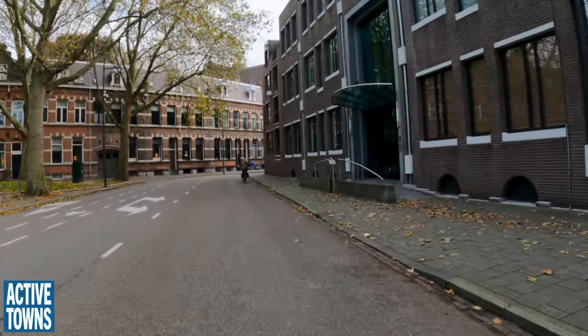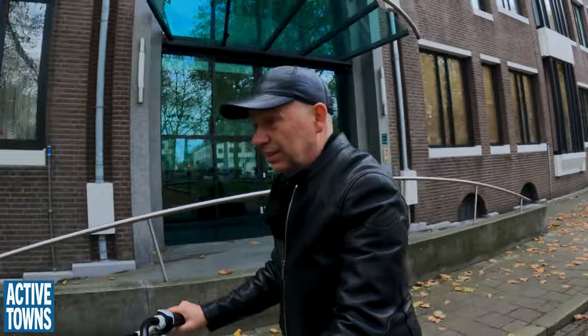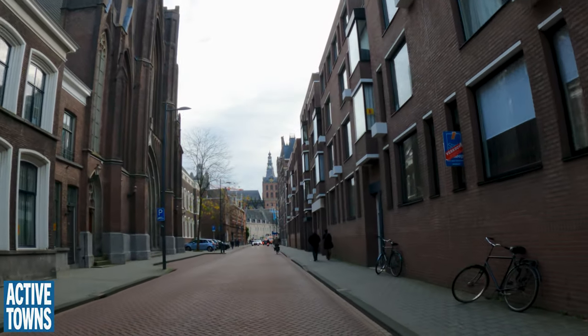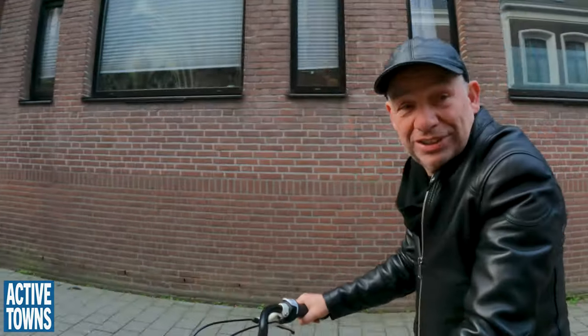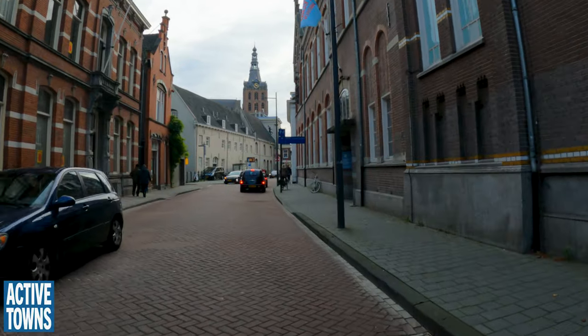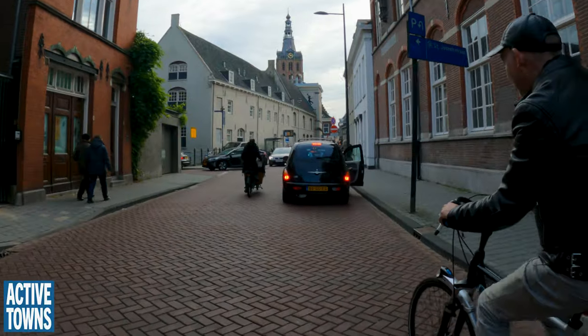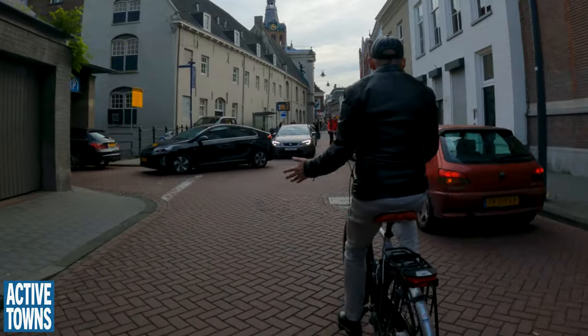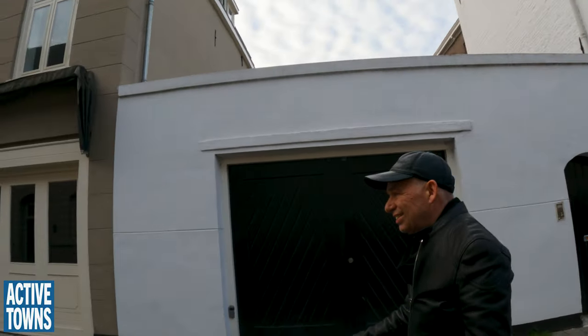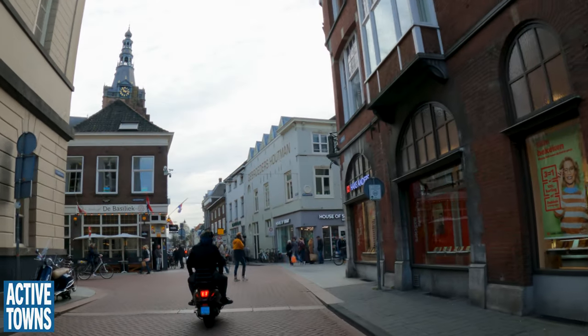Very sixties type of street design — this will all go. You can see now it becomes a normal street — normal in Dutch eyes. We have some legacy infrastructure as well, of course. Our ways of doing things changed so recently — about 30 years ago. Some streets are still not up for their first reiteration of a new version, because we change streets about every 30 to 40 years. Entrance to a car parking garage that was already there — you wouldn't plan that here anymore because it attracts traffic. And we're right in the city center.